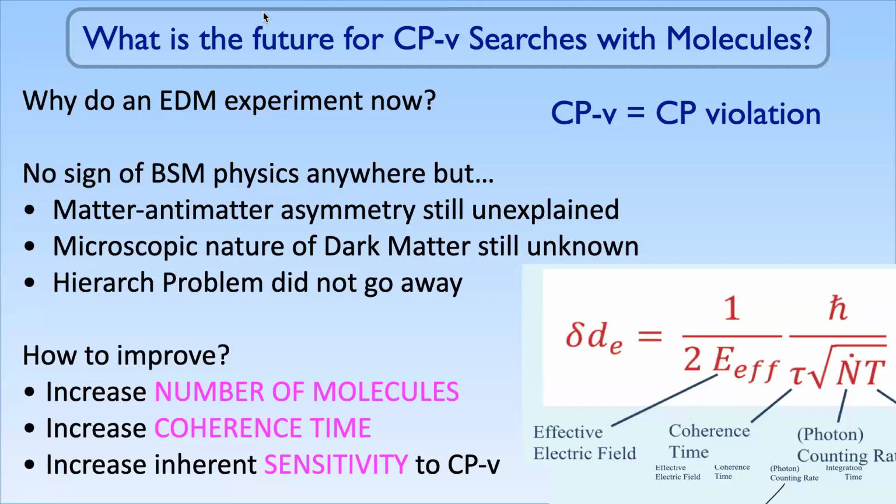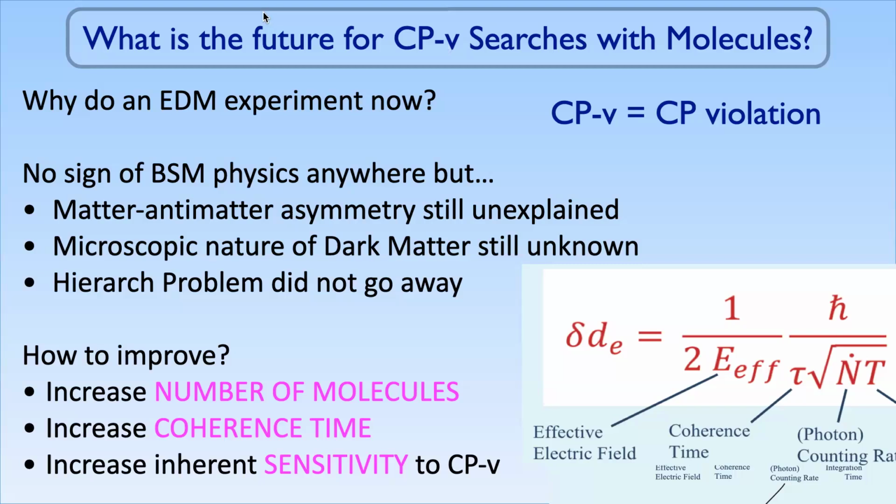So what's the future of CP violation searches? How do you improve? With the electron EDM, you could make a higher effective electric field. We can't do that; we're really at an atomic unit for a molecule. But you can also improve the intrinsic sensitivity to CP violation. You can increase the coherence time. This is Eric's favorite thing to do, and I believe him. I would love to have longer coherence time for all the reasons Eric pointed out.